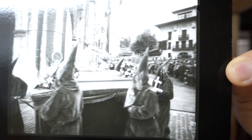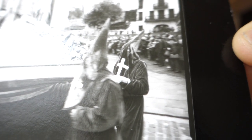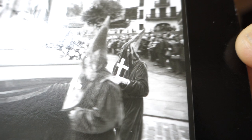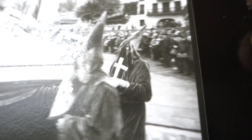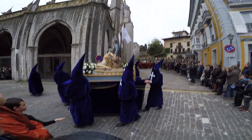Here you have one of the contact prints. Even though it's pushed to 1600, you can't see much grain at all on a contact 4x5. If I do enlarge these, you probably will see a bit of grain, but it probably won't be that ugly. You can see that that guy is pretty much sharp, and everything else has a bit of movement on it. I was shooting at around a hundredth of a second and these people were walking slow, but they were walking. This is all shot 4x5 handheld.